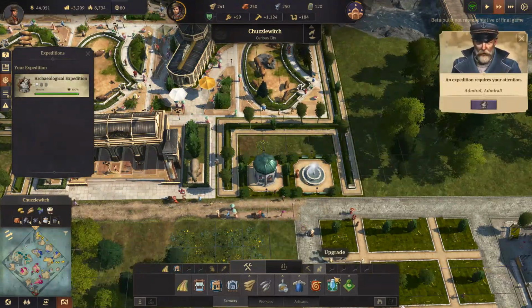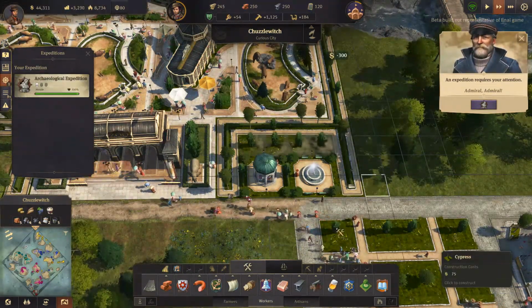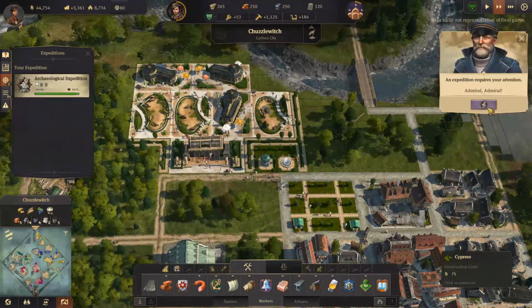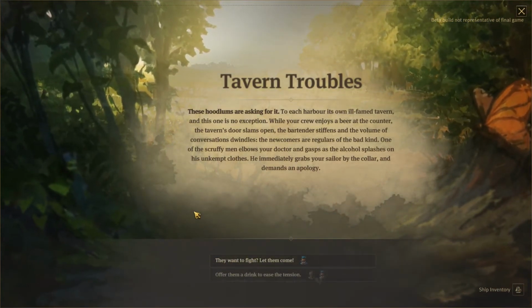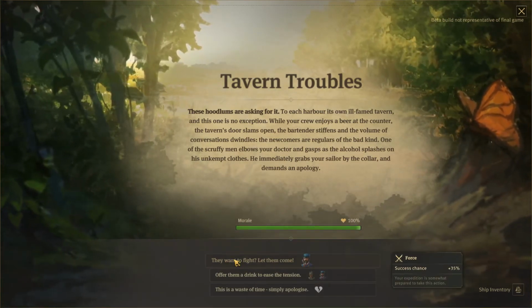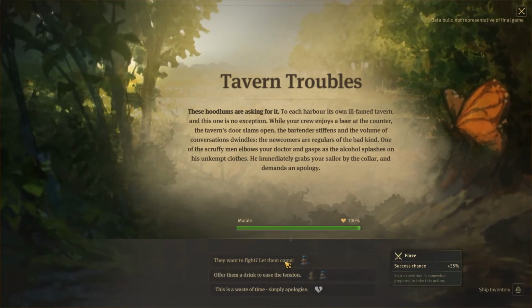Admiral! Admiral! Be right with you, Haas. Here we go. That looks kind of pretty. What do you need? Tavern troubles. Draw your pistols. Oh, right. Yep, we've seen this before. They want to fight, let them come. Offer them drink to ease the tension.